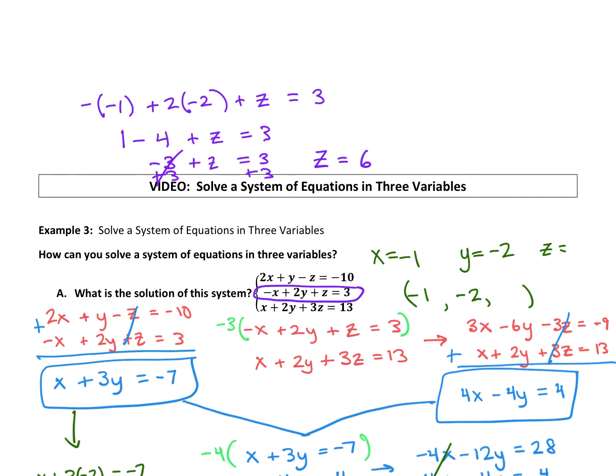So I'm going to go ahead and fill in. We know that z is a 6, and we can write it in our ordered triple in the z spot. And here we have our solution. One down. So clearly these are long examples. We have one more example to go through. I'm going to start a new video for that one. So this will be part 1, that'll be part 2.